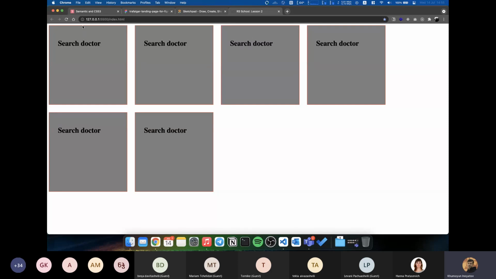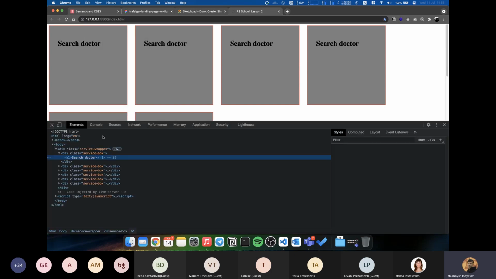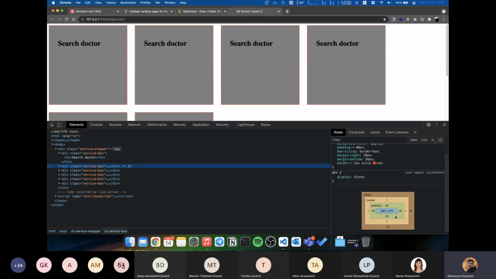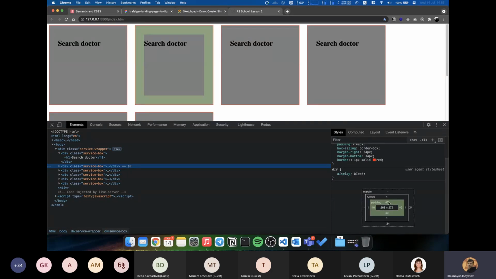Between our element and its border, there's the padding, and there is the margin between our elements. We can see it on box model. So here is the result. Padding 40 for each side, border 1 pixel from each side. We have only the margin from the right and the bottom sides.